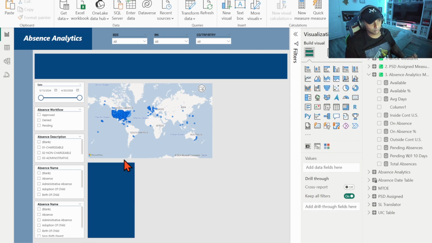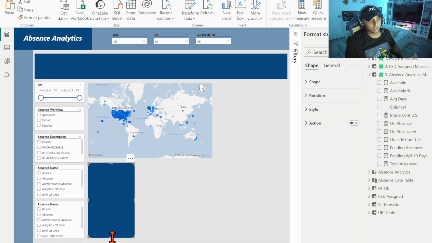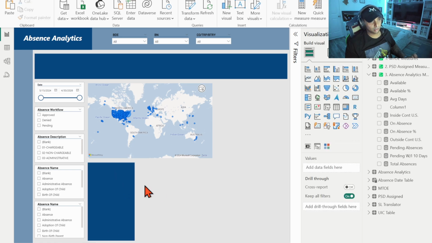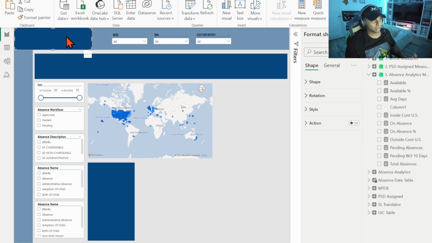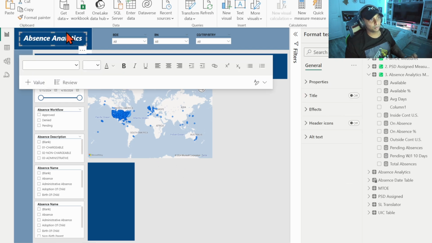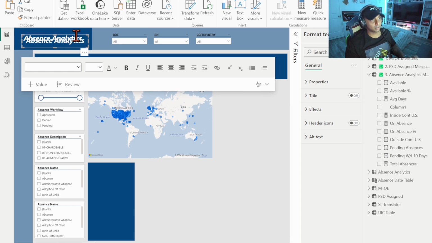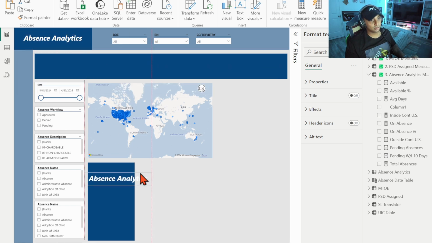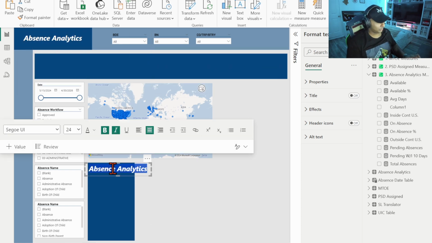And once I believe it's perfect, it's lined up perfectly. And if you're OCD like me, it matters. Now it looks good to me, so I'm gonna go ahead and leave that as is. Next thing I'm gonna do is copy this text box as well. The reason I copy this text box is because I'm just gonna utilize the same exact format. I'm just gonna change the naming convention to something else.